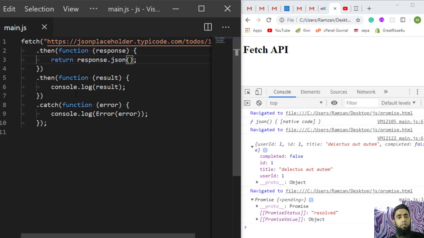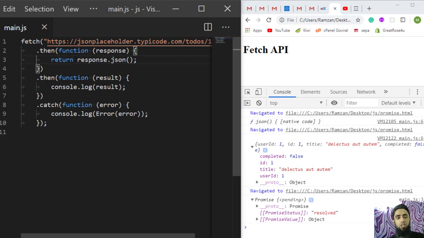All right, so let me summarize once again. Actually we have the fetch function. Inside of it we need to mention a URL. So I have this API URL, and the fetch function is returning a promise, and that promise we are going to resolve over here.